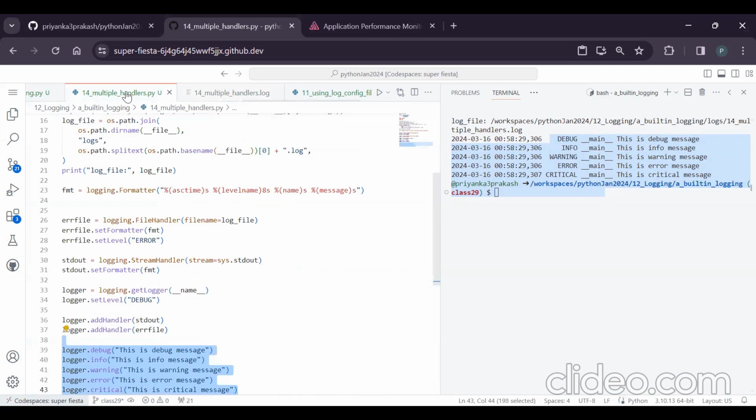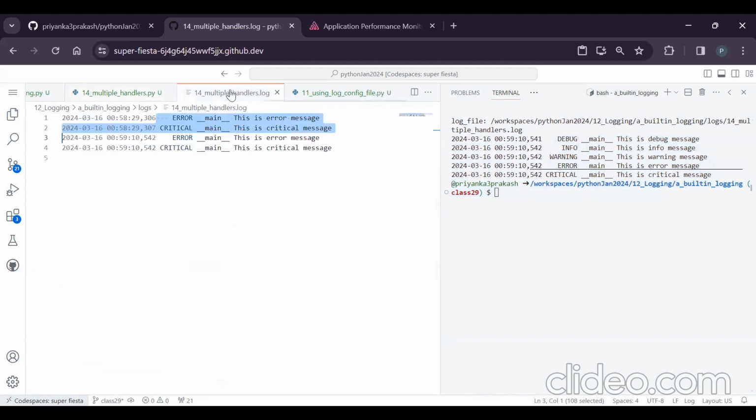Why? Because that is how you can manage. Here you set the log file handler as error, and you read like this here. And also here, for the file handler, you didn't mention the mode. The default mode is append mode. If I execute again, you can see the entire content like this. But here, in append mode, the new content is coming. So like that, we can have multiple handlers within the same thing.